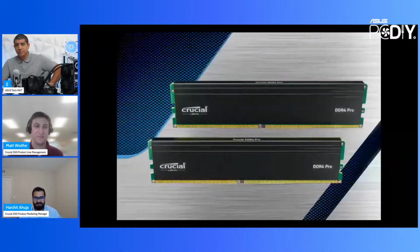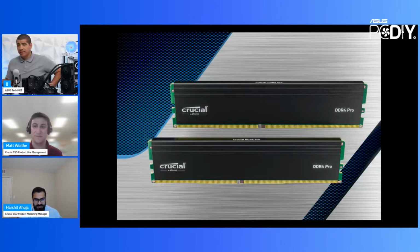Great kitted memory, and they look really great. And as Sheet also noted, it does also come in a DDR4 version. So if you maybe are running an older platform, maybe AM4, like X570, B550, or of course Z690 or Z790, our DDR4 version based motherboards are also great options.